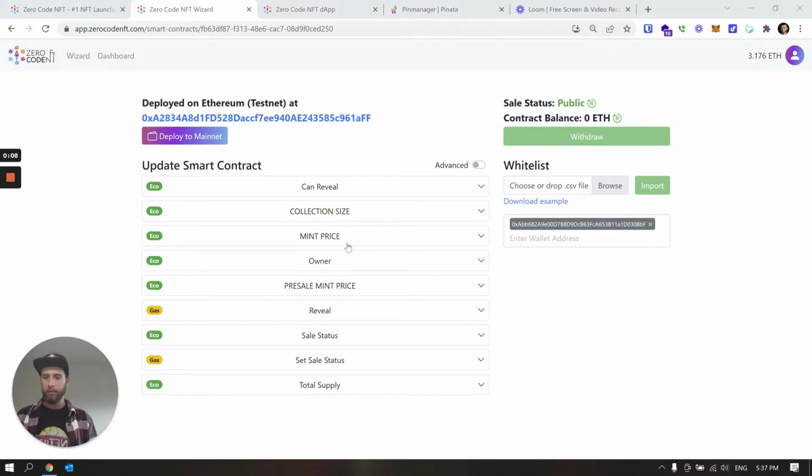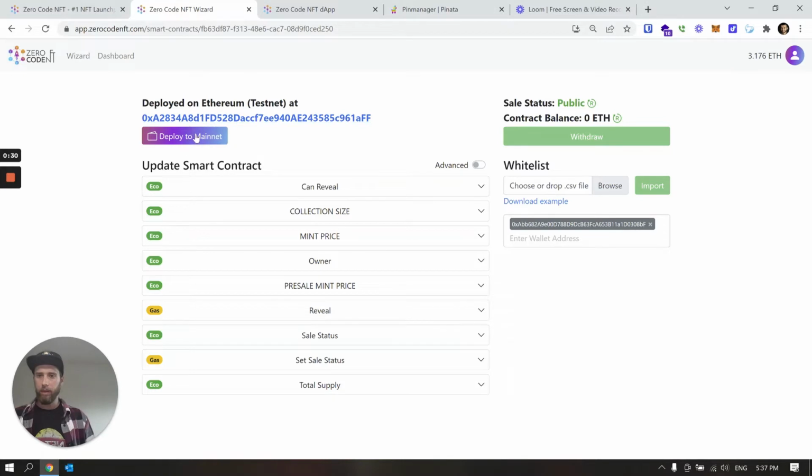If you are just joining, make sure to watch the previous two videos where I explain how to create your smart contract without writing any code, and how to deploy your minting website that is connected to the smart contract. And in this video, we'll look at the final step, which is to deploy your smart contract on the mainnet.